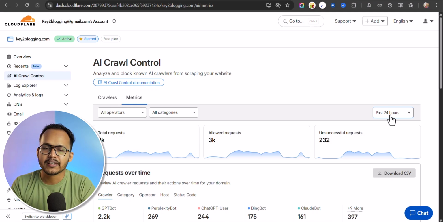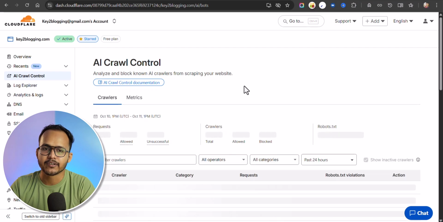One thing to note is that you should not block popular AI bots like ChatGPT, Gemini or Perplexity because they will give you traffic. If your content is valuable, then you can block those AI bots. But if your content is general content and users can find it anywhere else, then you should not block those AI bots because they will crawl your website and bring the information, and in response you will get traffic from those platforms. So you should not block all these popular bots like ChatGPT, Gemini or Perplexity.